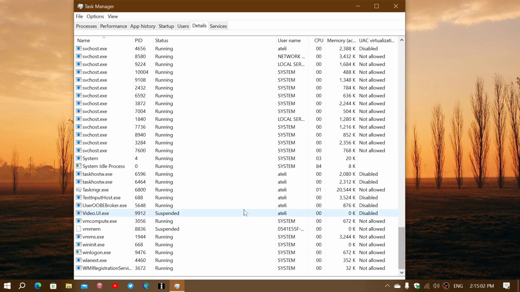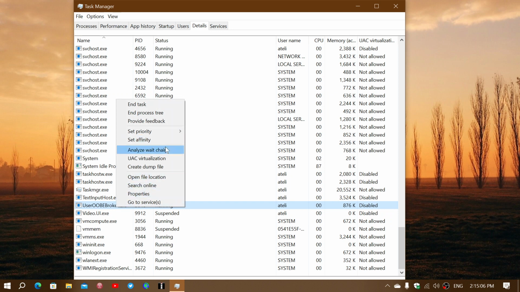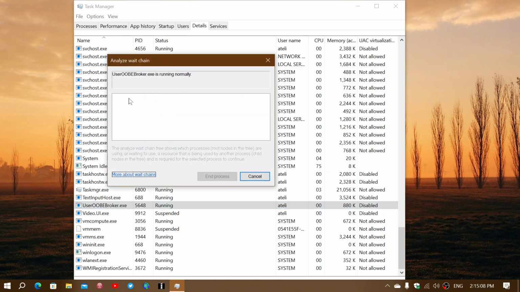So usually what's going to happen is that when you click one, you're going to actually right click, you're going to go into Analyze Wait Chain, and here there's going to be a series of processes. It's going to say, I'm waiting for this process to answer me back. And that's really going to actually tell you a lot more about why maybe something's frozen. Sometimes the app might not be frozen. What might be freezing it technically is it's just waiting for a response from another process within Windows.